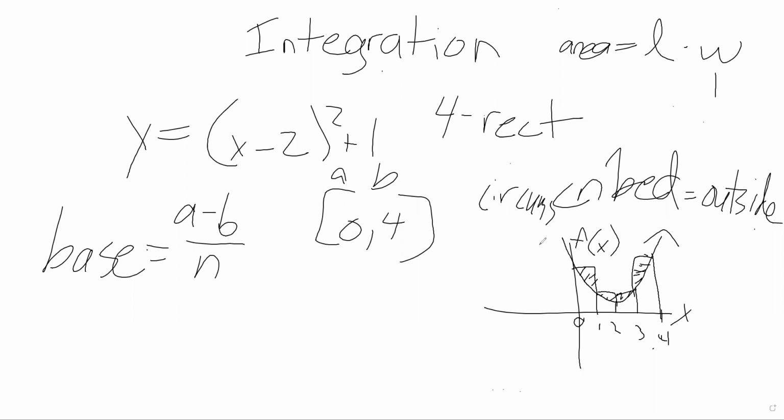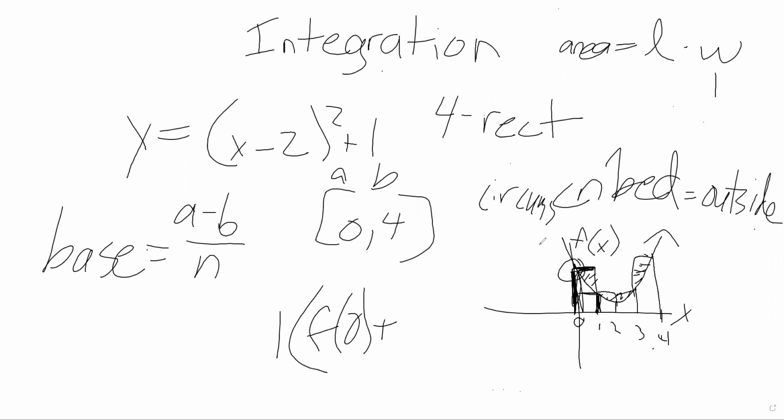Okay, so now that we did that, we can follow the same procedure. We know that our base is 1, but this time we're trying to find the length. Would the length be f of 1 or f of 0? Well, if it was f of 1, you'd be inscribing it at that height. But since it's circumscribed at this length, because this is the f of 0 value, you're going to use f of 0.